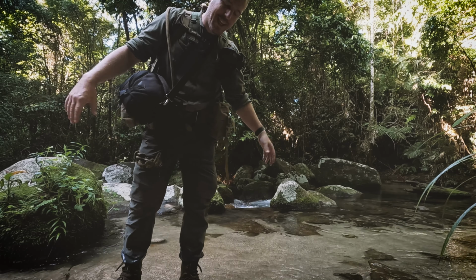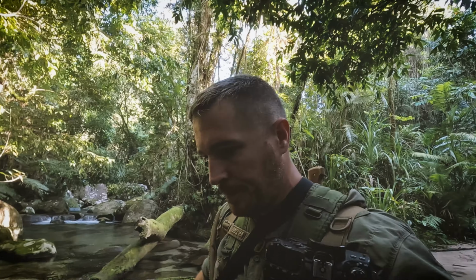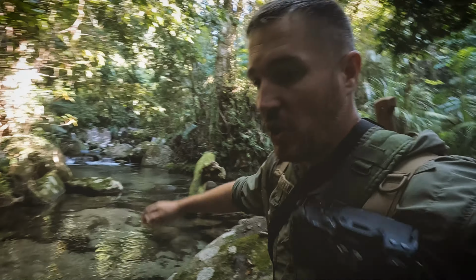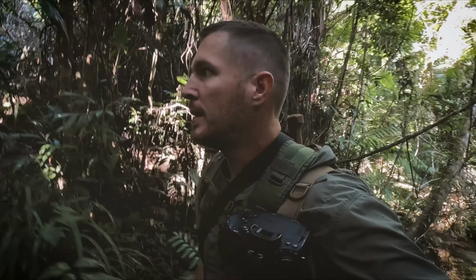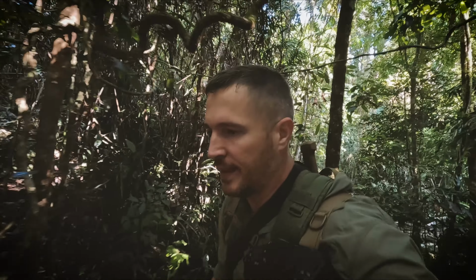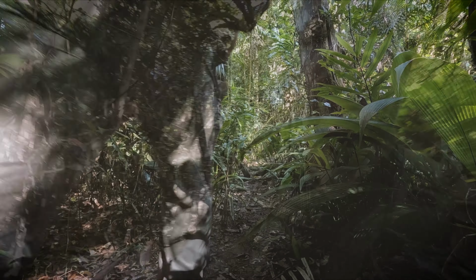There we go. What was that? That didn't work well, did it? Lost my balance there on that last rock. Bugger me. What a shame. I've tried to keep my feet dry for once. Normally I don't bother, I just walk straight through, but today I thought, I'm going up a mountain. It would be cool to get up there with dry feet for a change. Nah. Alright, let's keep going.